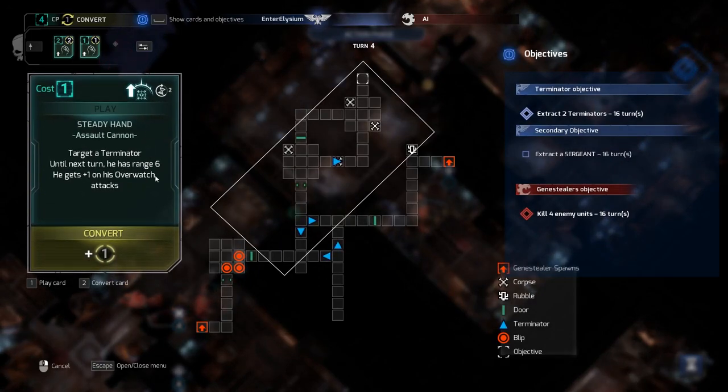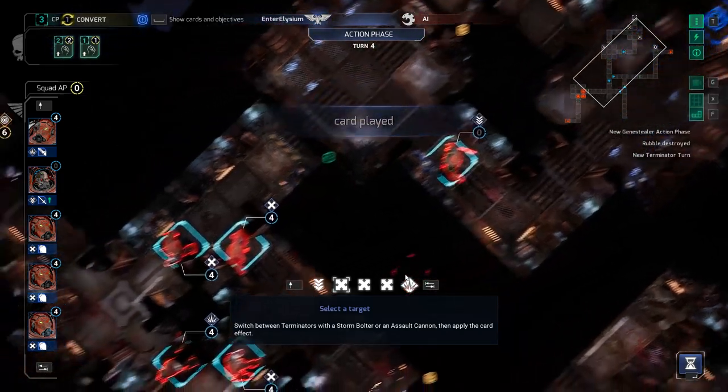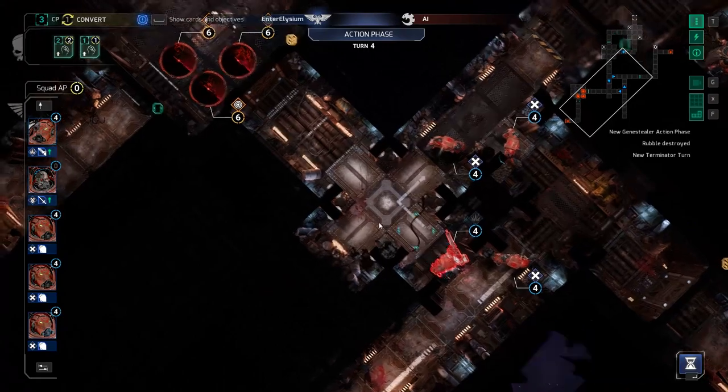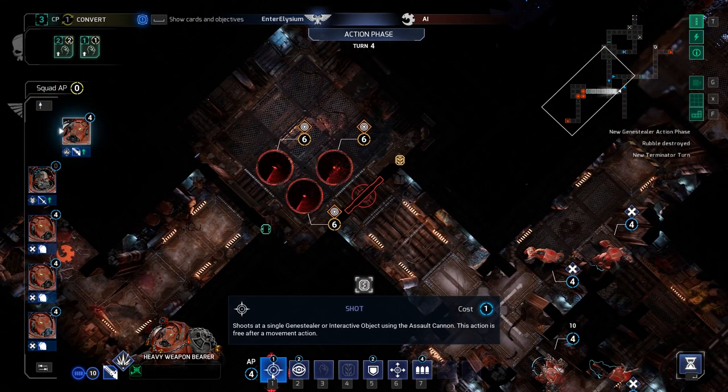Next turn, he is a range 6. He gets plus 1 Overwatch attacks. Oh, well, we'll play this card. So we're actually going to play this card, and we're going to play it on the heavy weapons bearer, just so the heavy weapons bearer can get a lot of shots in. And you know what? For fun's sake, we can totally shoot this door.